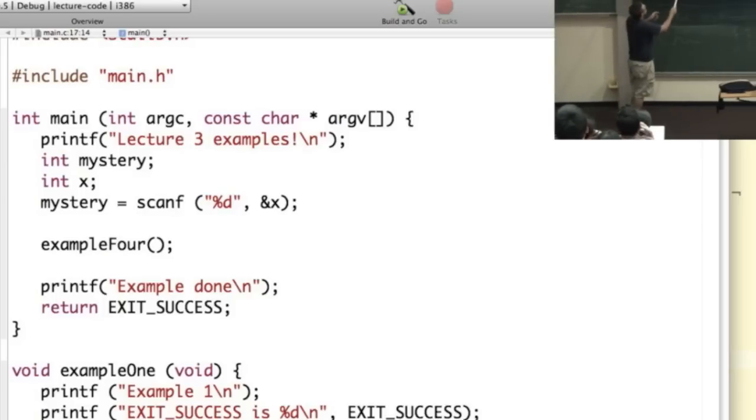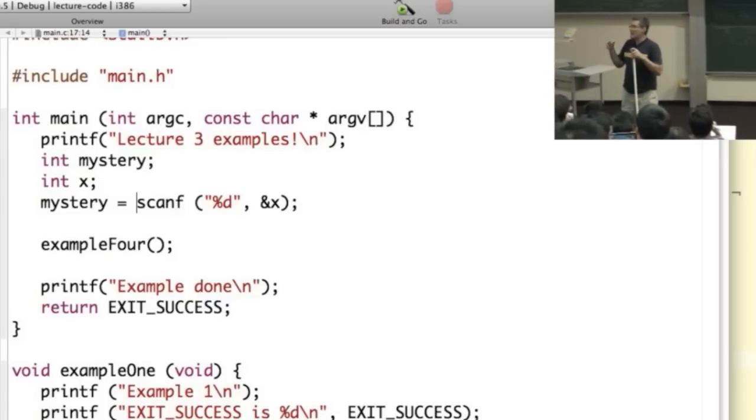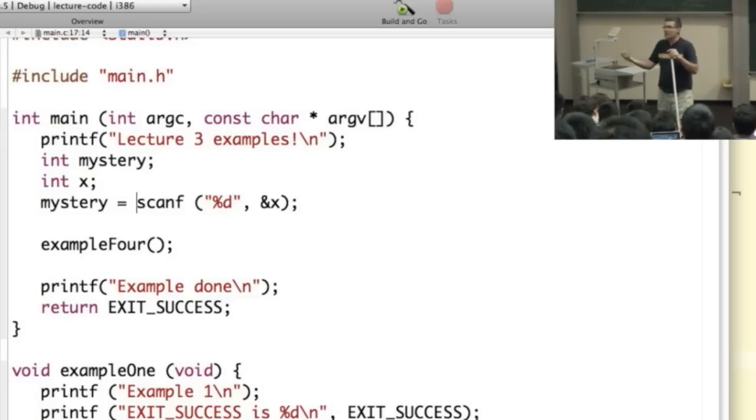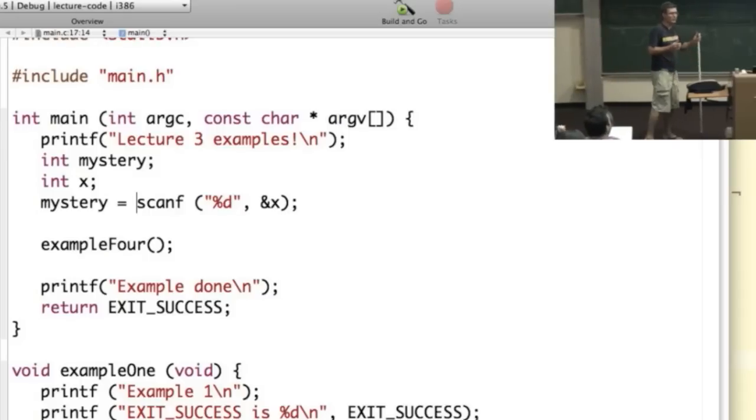And inside the scanf, inside the dream, inside the book, it can change the thing in the real world. That's amazing. We call that a side effect. When a function can do that, when it has an effect beyond what it's returning, that's called a side effect. Side effects are potentially very dangerous, so we're always cautious of them.